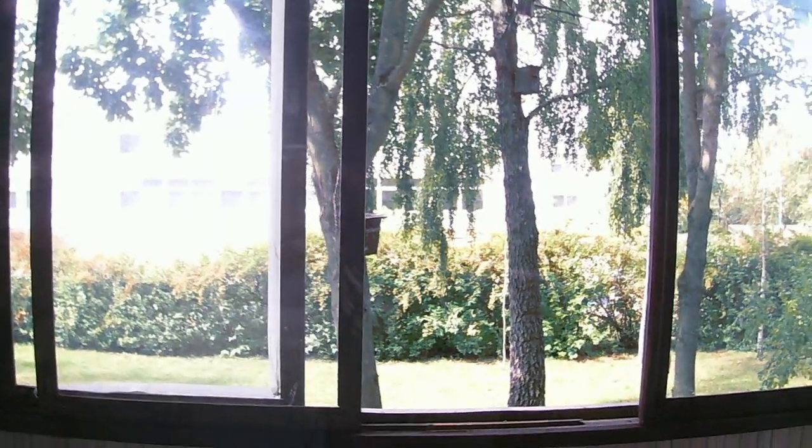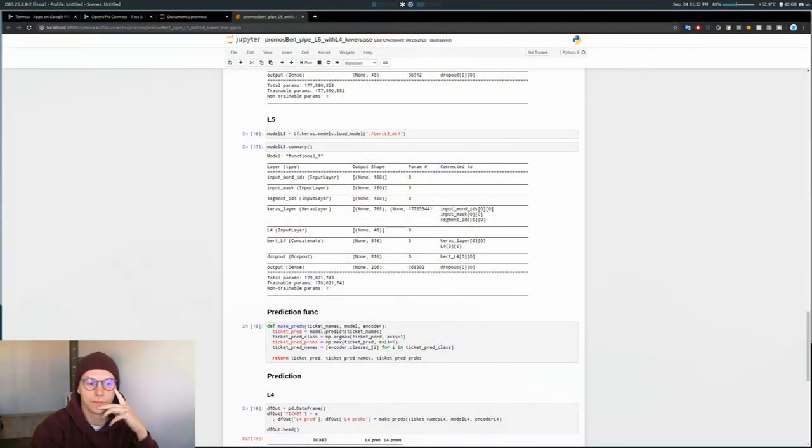So I'm sitting inside and I'm wearing my winter hat because it's cozy. But the weather outside is great. And the only problem is I'm stuck with this project that I have to do today. And I would love to go outside and have a coffee, maybe just walk in the park. But I have to finish this.